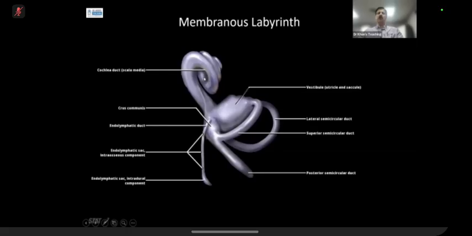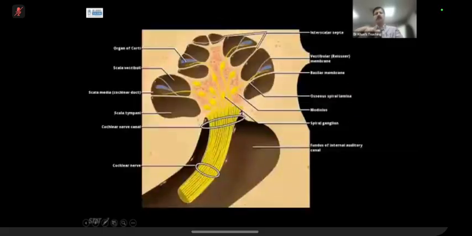So this is the cochlea, which has 2.5 turns. You don't have to go into details. This is the vestibule, which has the utricle and saccule. Don't go into details. Then there are the lateral semicircular canal, superior semicircular canal, and posterior semicircular canal. You have to remember them, particularly the lateral and the superior. Then there is the endolymphatic duct, which is this one, an endolymphatic sac, a cochlear aqueduct also, and a perilymphatic duct. Don't worry about that.